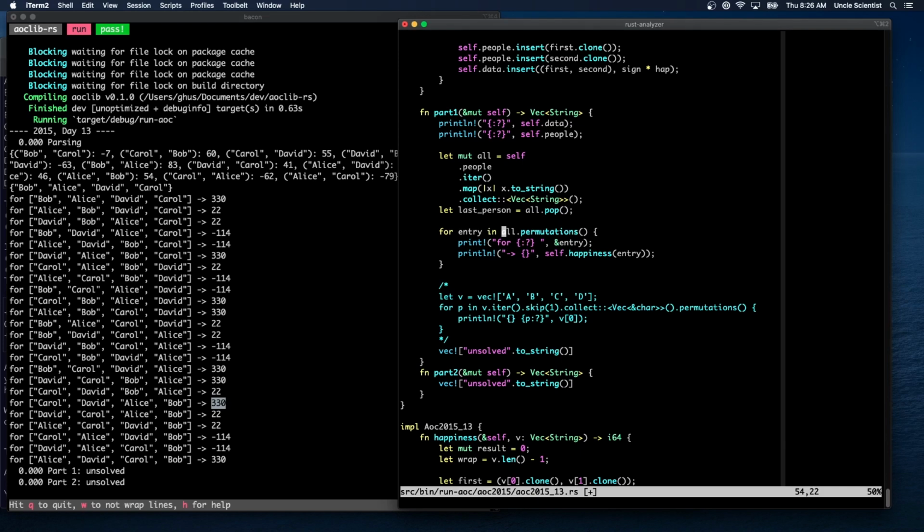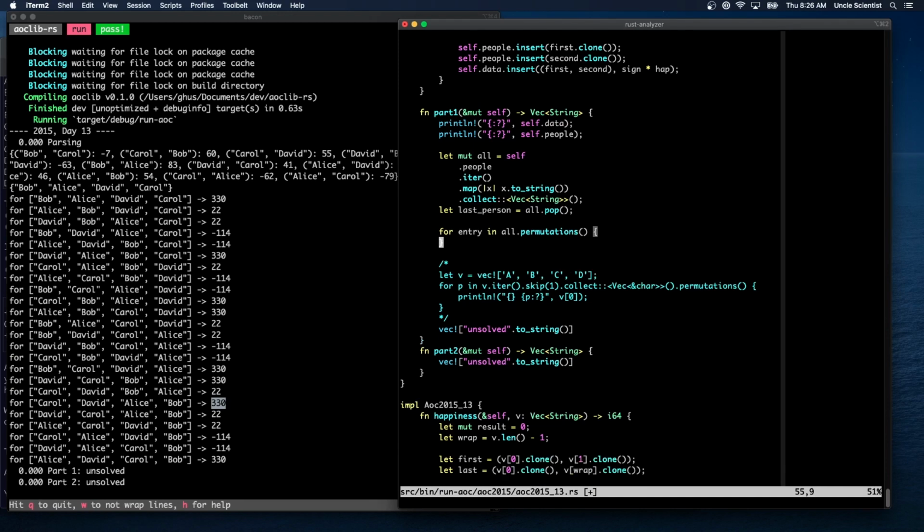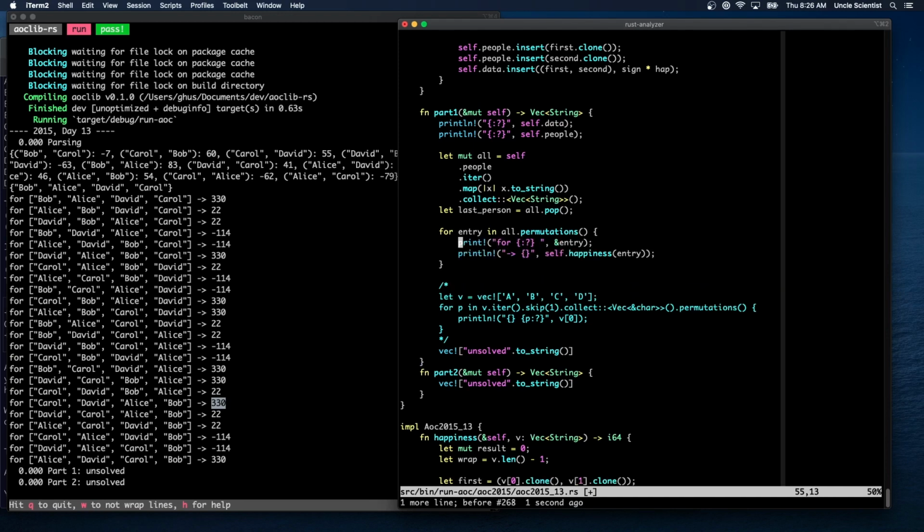And then we're going to permute on all, and then we're going to push on entry, which means we're going to have to clone it. The last person. And that should give us, you know what, let's leave that because that way we can test this.